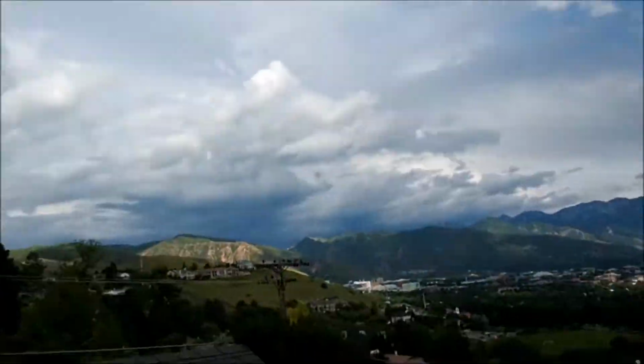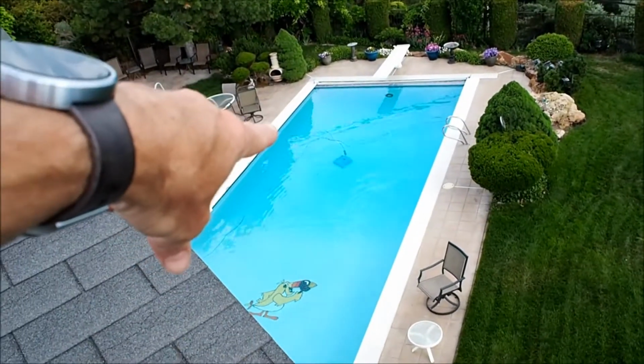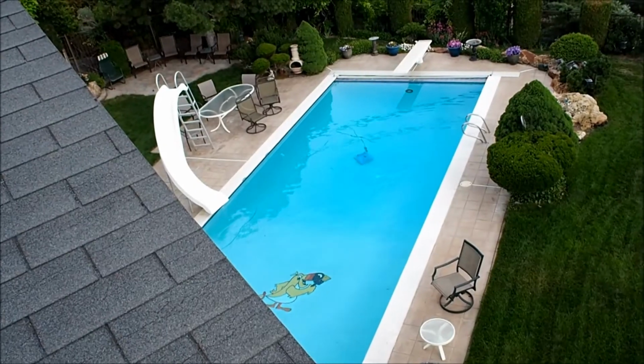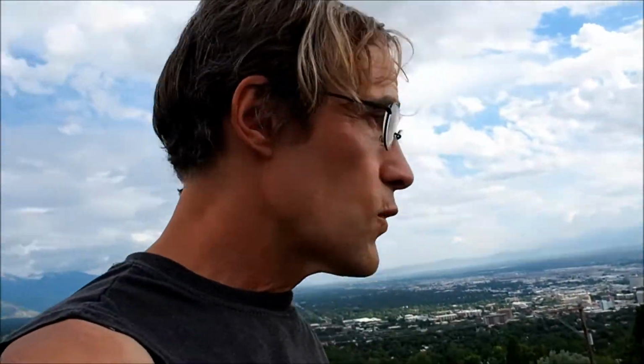The other part about pool maintenance is keeping it clean. So that's the task of the pool cover, which I have closed right now, but that's really effective at keeping debris out. And then our little pool boy robot there, he's tireless. He runs back and forth and collects whatever sinks to the bottom. And then the final piece of the puzzle is the chlorine. And I'll show you that next.